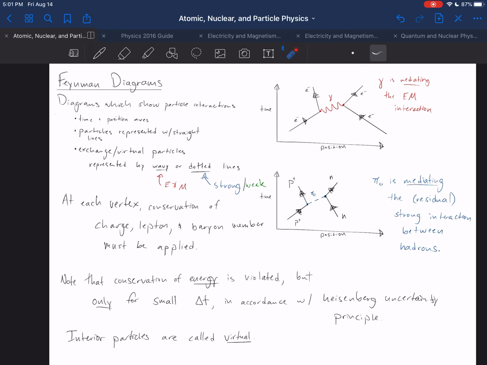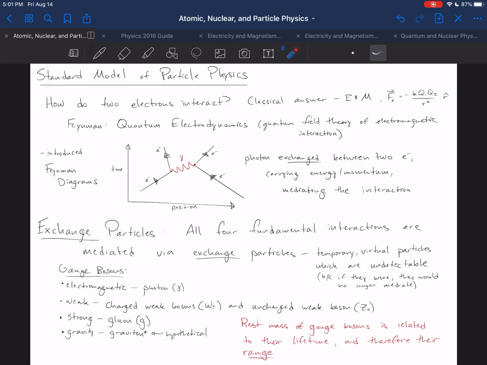Alright, so the first thing I'm going to do is slide back here and just clarify something I said in the last video. Our best understanding right now is that gluons are actually massless. And so the range of the strong interaction is related, in some ways, to the residual strong interaction, and therefore related to the mass of the particles that mediate the residual strong interaction, which we'll get to in a bit.